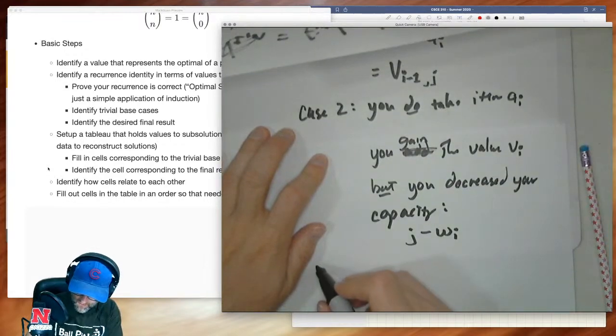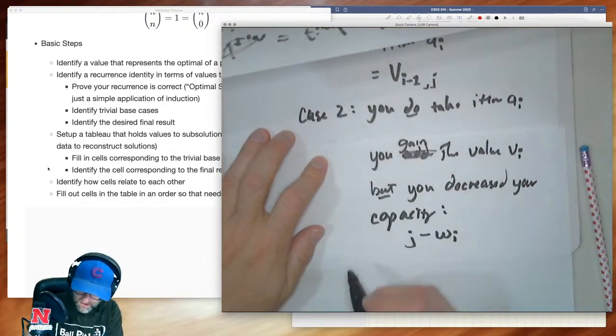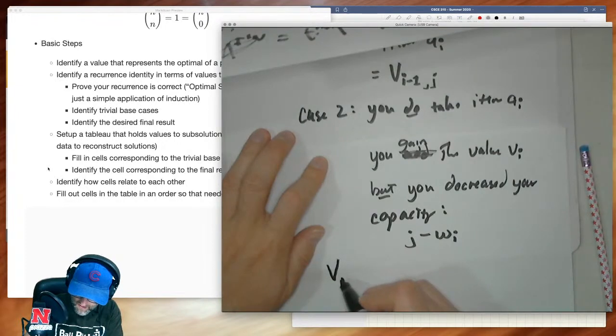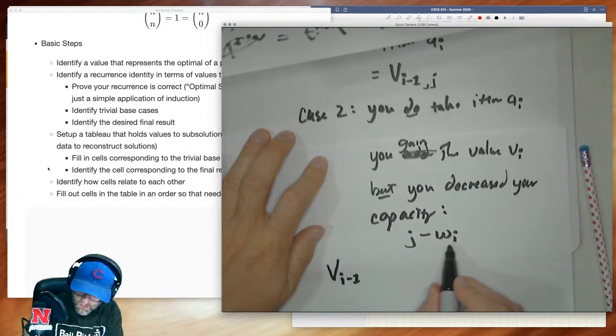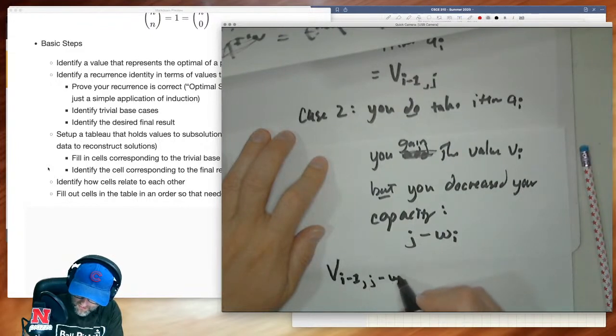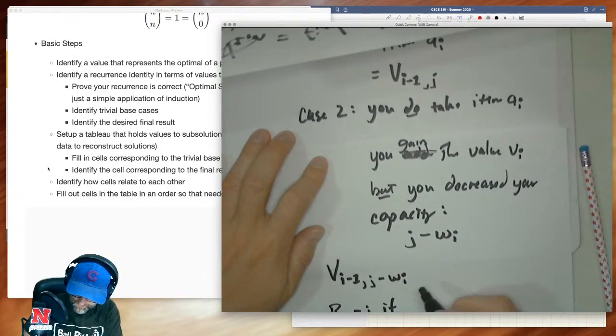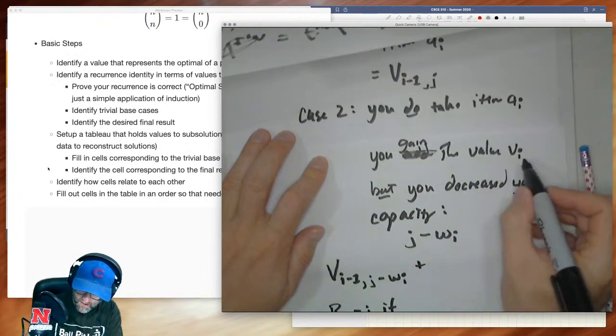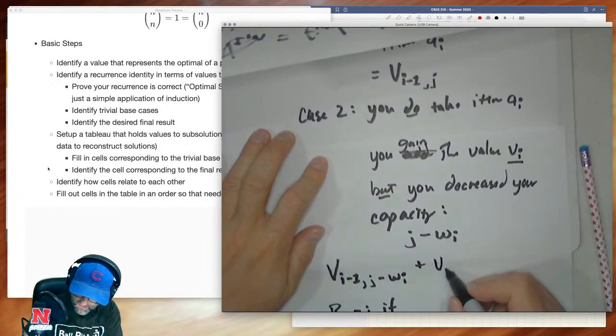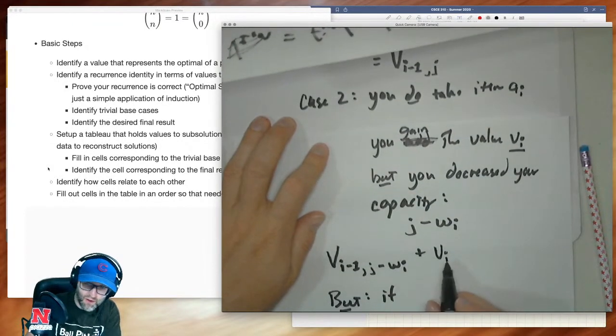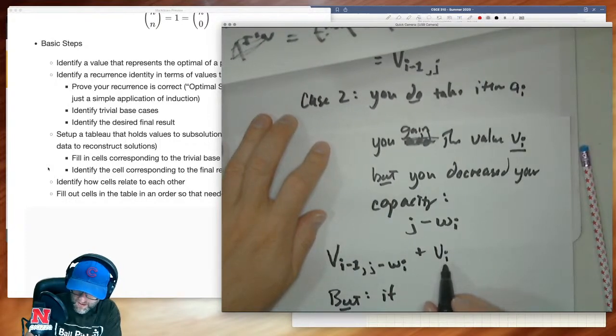It's v sub I minus 1, but adjusted for capacity: not j, but j minus w sub I. Oh, and sorry, plus, because I gained the value v sub I. So whatever the solution is to that other subproblem, plus the value that I've gained by stealing item I.